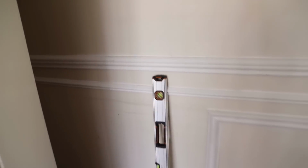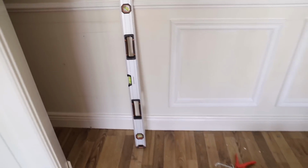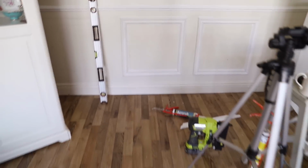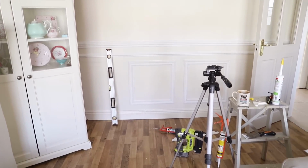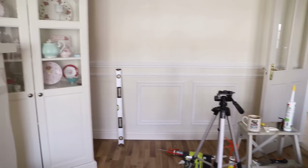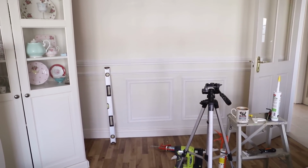So yeah, I had to join an extra bit on the end down there. So I have three squares left to do. And let me stand back. So that will be the paneled bottom. I had to get help getting this out. I thought I was gonna get a whole wall paneled today.